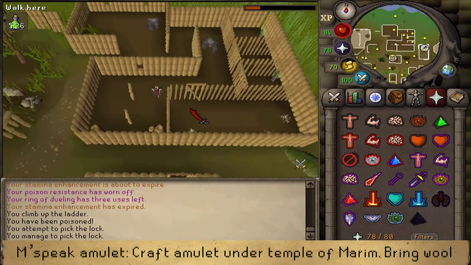Once we've made the monkey speak amulet, let's make our way back north of the prison to meet up with the people that already had a monkey speak amulet. For the next part, in this video is how to obtain a ninja, zombie and gorilla greegree. From the Ape Atoll prison, let's make our way west into the next building, just like in Monkey Madness 1.